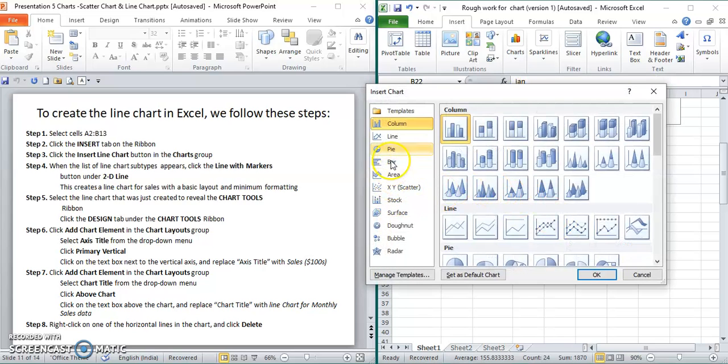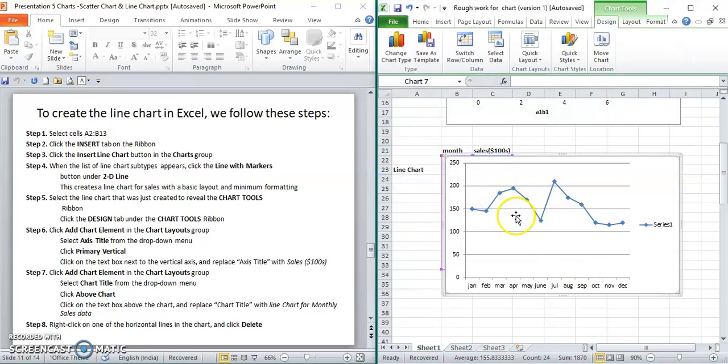Here you can see the line chart. Click line. When the list of line chart subtypes appears, click Line with Markers under 2D. Then you can give OK, and automatically the line chart will be created.